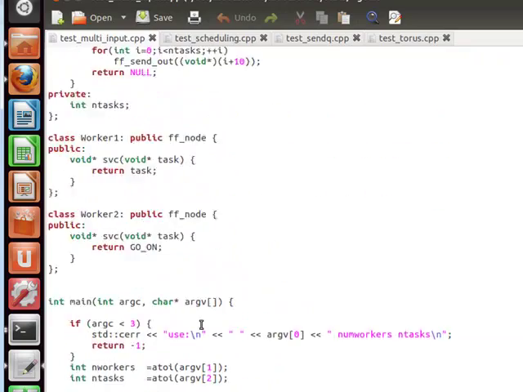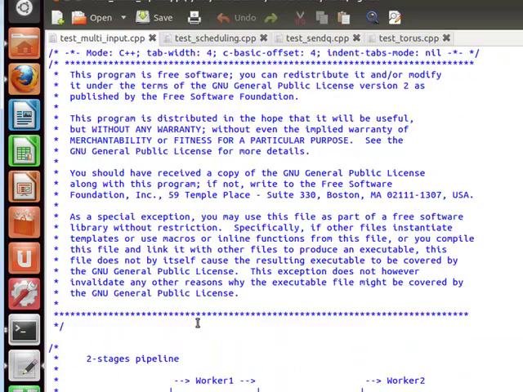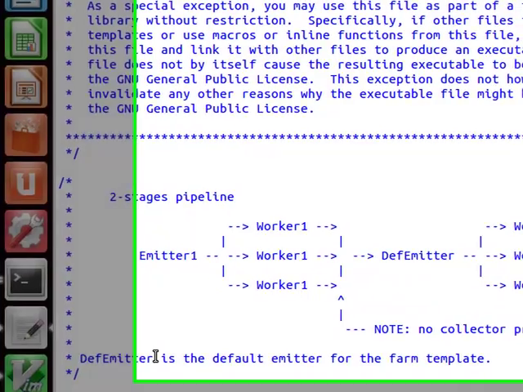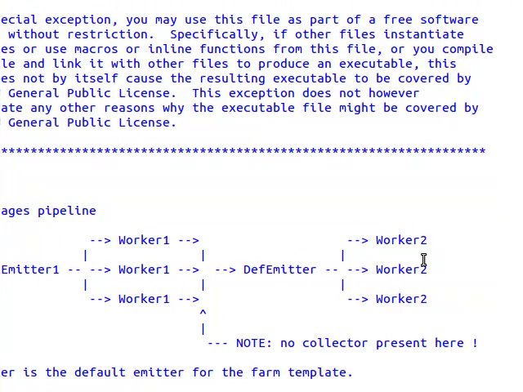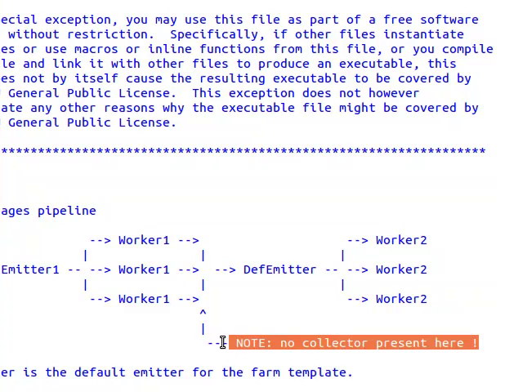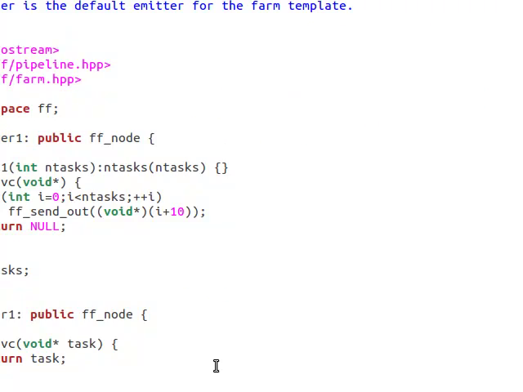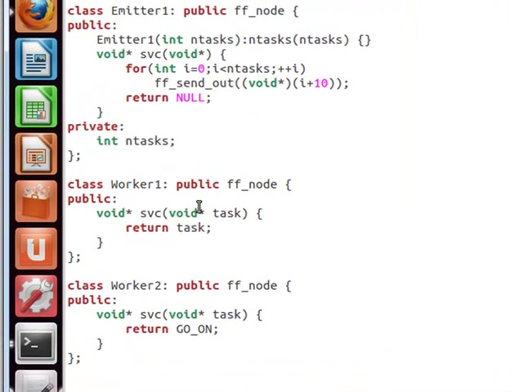Now, multi-input. This is kind of complicated from what I've seen. You know, pipeline, 3 workers, default emitter, I guess, no collector present. So all standard stuff.